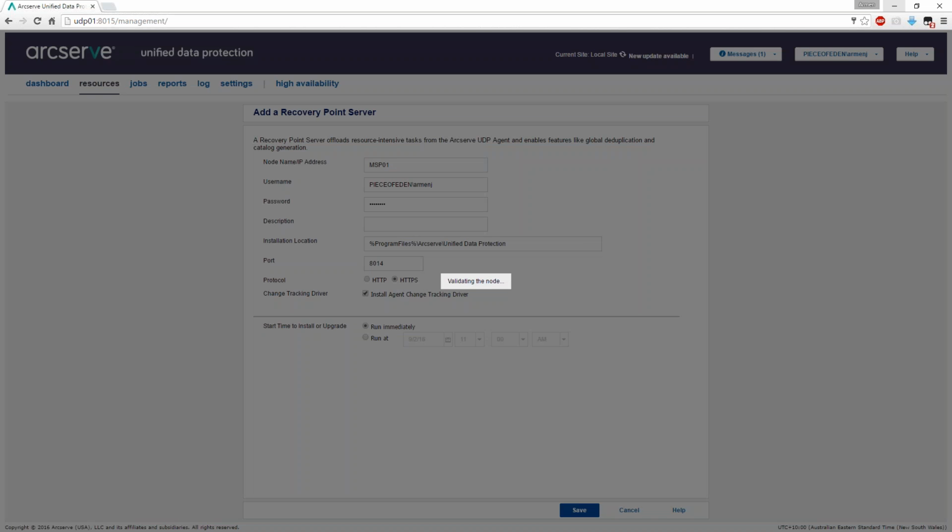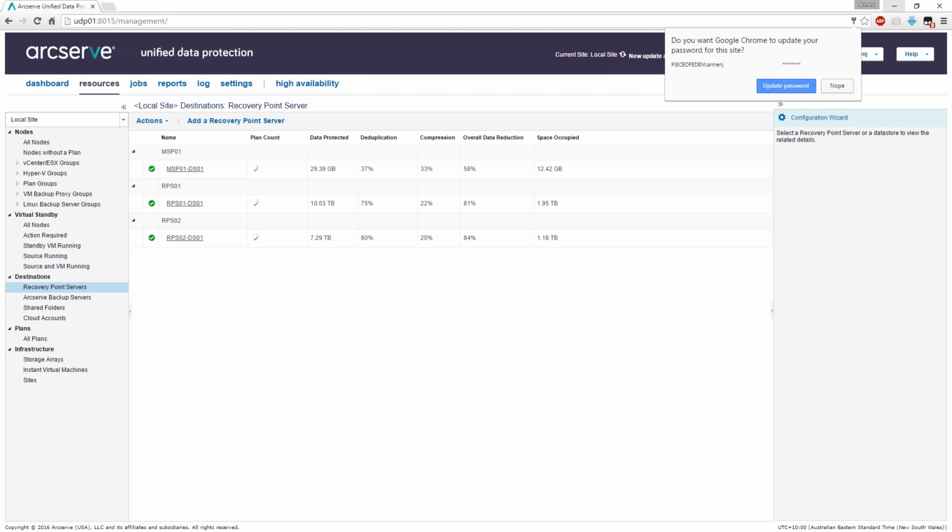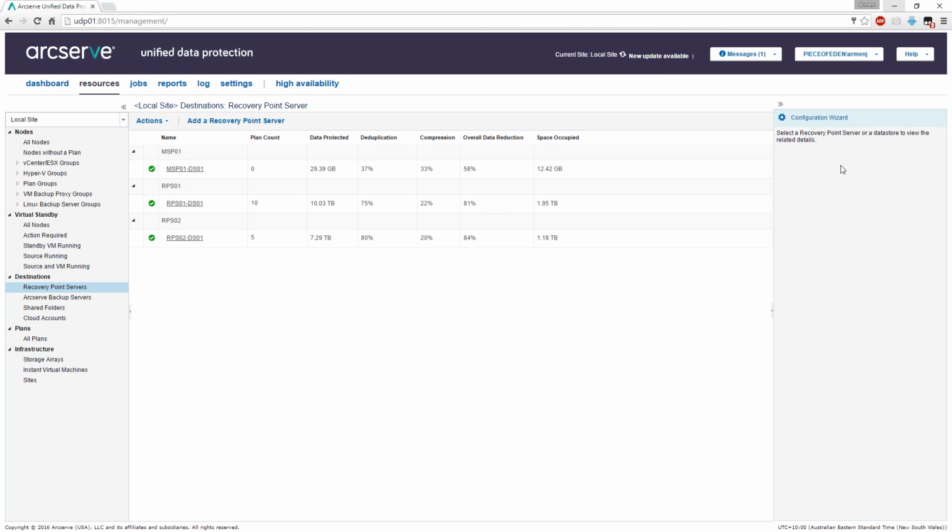Now what the UDP console is going to do is check if it can connect with this particular machine. It's going to check if the RPS software is installed. If it isn't, it'll push the software out and install it. Now in this case, you can see it's already added the MSP in. I've already used this previously for other demos, as I mentioned.